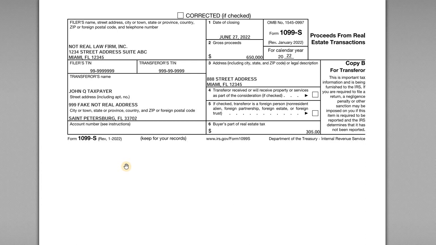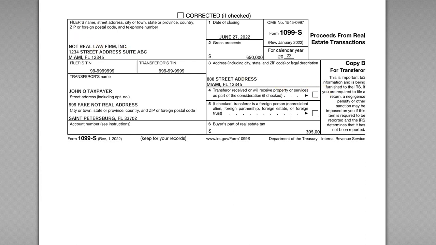Remember, the sale of your personal use home, even if it's at a loss, is not a capital loss, right? You can't deduct capital losses on the sale of personal use assets. But nevertheless, it should still be reported, because the IRS isn't going to know that you took a loss on the home. All they're going to get is this form with the gross proceeds amount, so it's your obligation to tell them what the net capital gain or net loss is that you realized on the property.